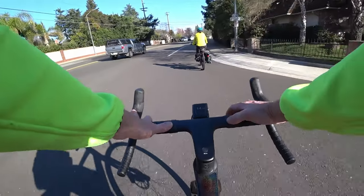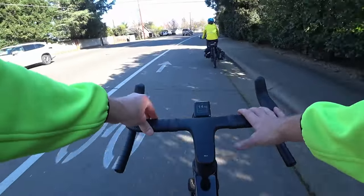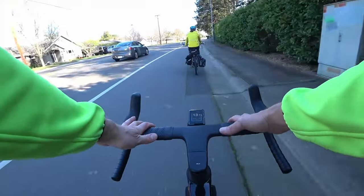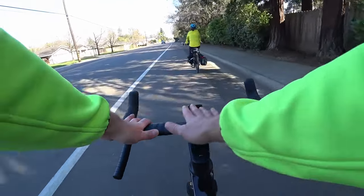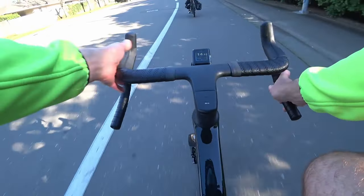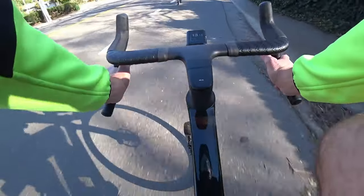Right here on the tops is pretty nice. It's got this interesting wide flat kind of one-piece stem. That does limit your ability to adjust it a little bit, but it looks real cool. The two shift levers are down here kind of on the inside of the drop on the hoods, so you can reach them from the hoods or in the drops.